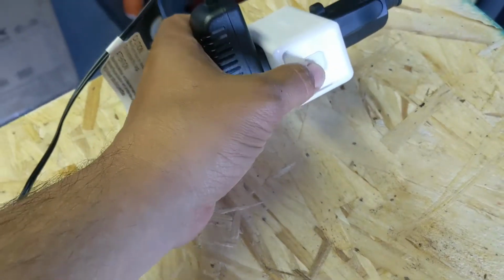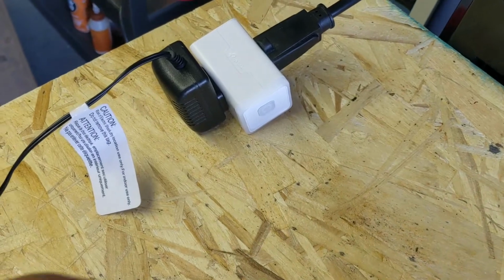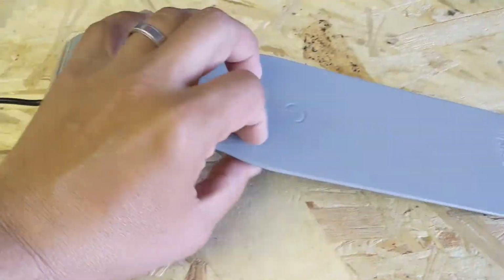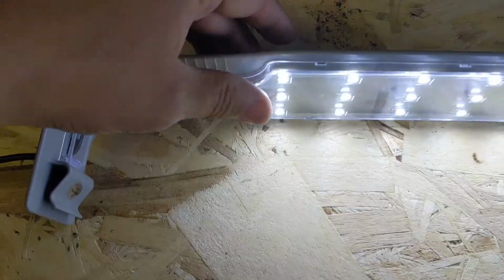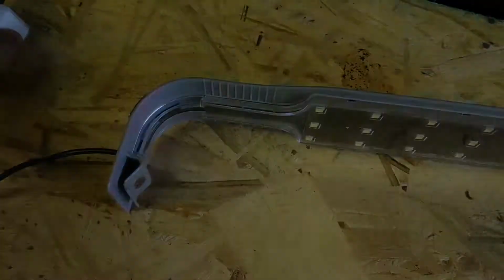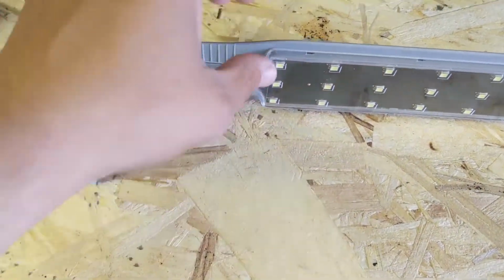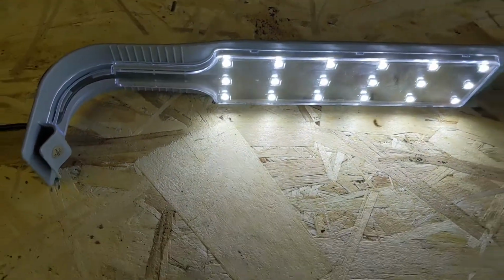But essentially, it has a button on it which I can turn on and off, so it simulates your timer turning on and off on a normal day. Right now, your timer is going to turn on and supply power to the light, but your light's not going to turn on because it has this touch button, which you've obviously figured out. You have to touch it every single time. So when the power is lost, I'm going to touch the button on the side of this timer, button off, light turns off. Timer is going to turn on, so you're going to hear a loud click. It's supplying power to our light, but nothing turns on because you have to touch this. That's the only way to get this light on. But I've got a fix for that.